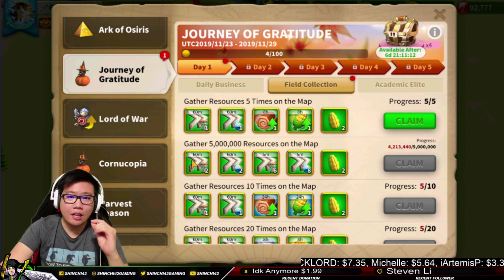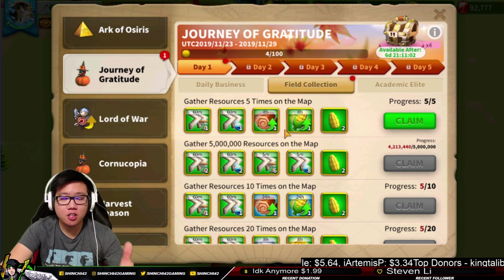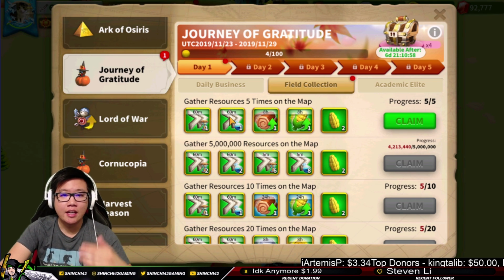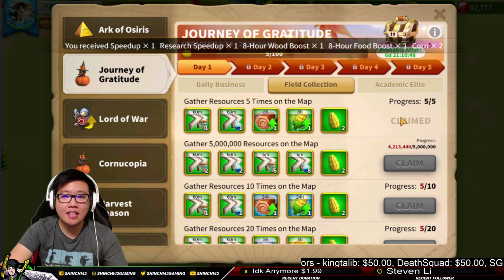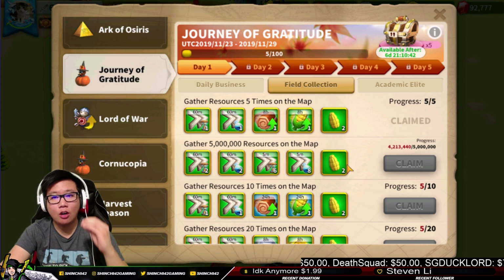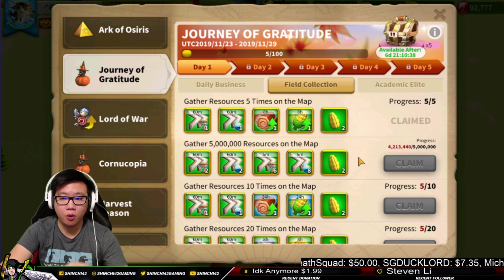So the first event that we have here is the Journey of Gratitude. For this event, all you need to do is participate in the tasks that are given to you. For this one, gather resources 5 times on the map. With your daily routine, you're going to be participating in this already, so just make sure you are gathering on the map. You also need to gather a specific amount of resources to obtain the task rewards.